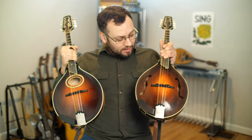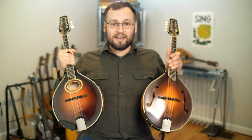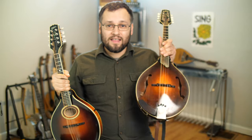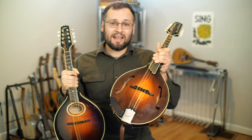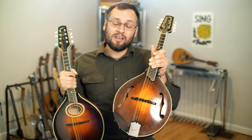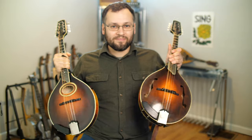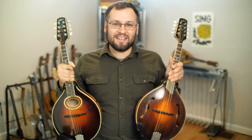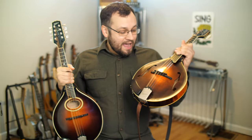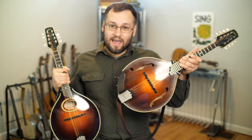Both of these instruments were built by Tom Ellis and his crew in his shop in Austin, Texas. If you've been to this channel before, you've seen this mandolin many, many times. I've owned this since 2009 when it was built. I bought both of these mandolins with my own money. There's no funny business going on here. This is not an ad for Tom Ellis. I just love the instruments that he builds. And so this mandolin, built in 2009, F-holes.